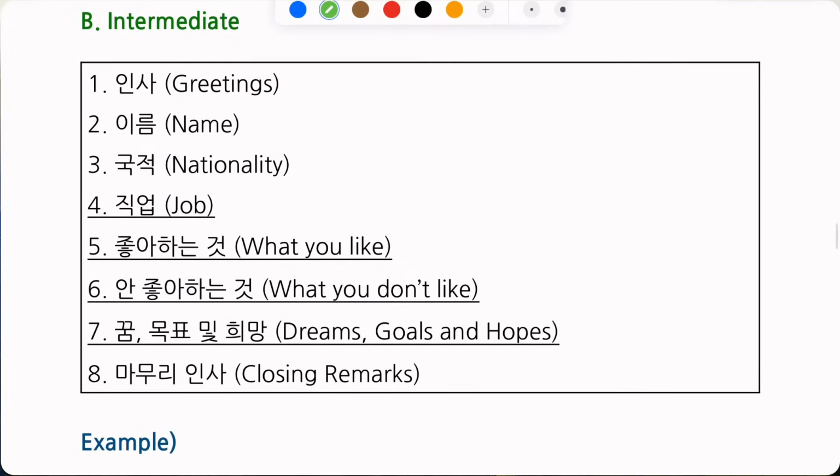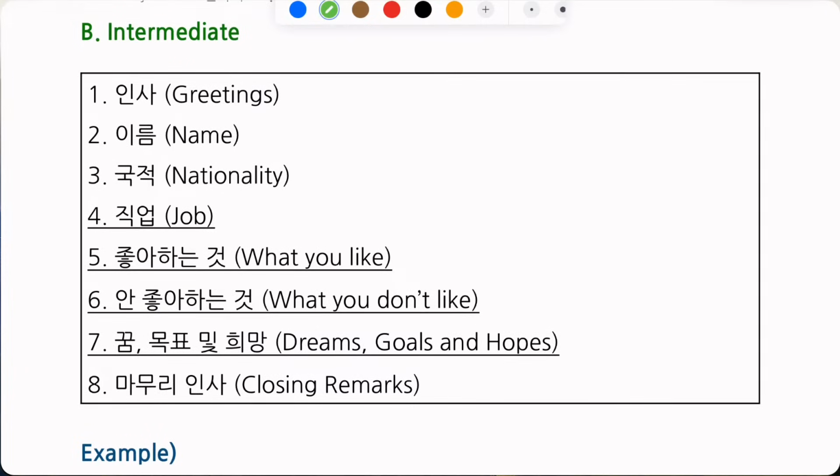So for the intermediate level, guys, I'll help you add more details and layers to your introduction beyond just one-dimensional sentences. We'll also be using several different conjunctions to seamlessly connect longer sentences, which will make your speech sound more fluid and less rigid overall. It's not recommended to overuse the conjunctions, of course, but using them moderately as needed will add a natural feel to your language, guys.